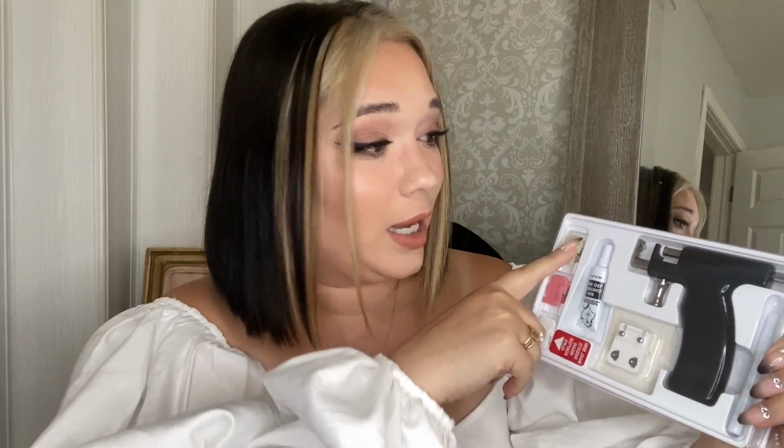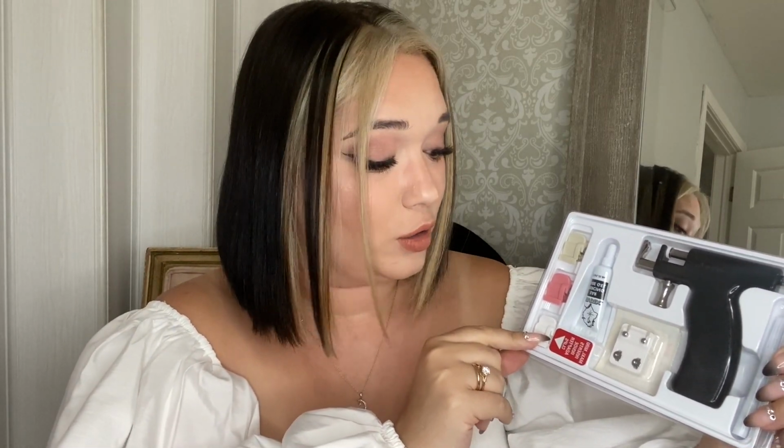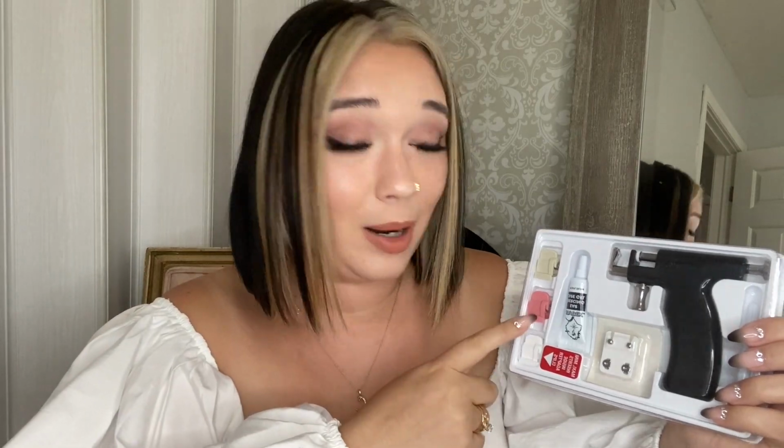There are 3 different gauges here where you can pierce your ears. This is the regular, this is the mini, and this is the large. And actually in the bigger kit which I purchased, it comes with a pair of super tiny earrings, so that's probably why that's even more useful. This kit retailed me about $110, so it is quite expensive, but what I liked about this kit as well is that the gun is reusable. So no matter how many piercings you want to do, this gun is reusable, but make sure, like it says in the book, you need to sanitize everything.